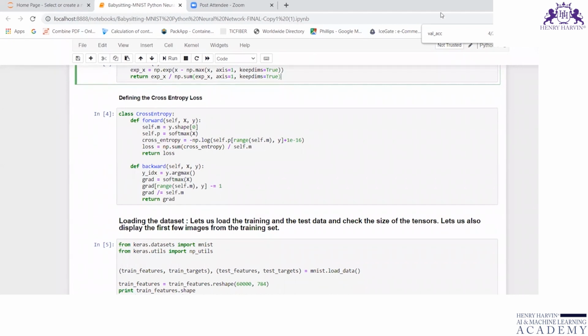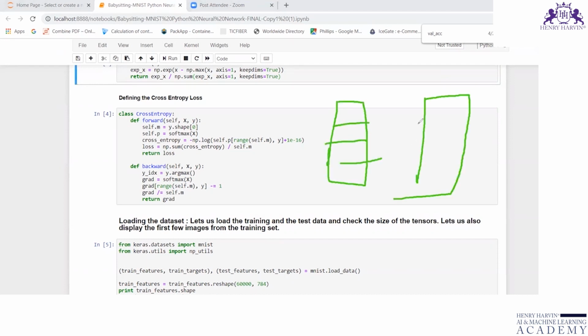Suppose we have this as the output, and let us look at the class also. So this is 0, 1, 0, 0. Whichever is the correct class, we simply do a negative log loss, so minus log of this probability.